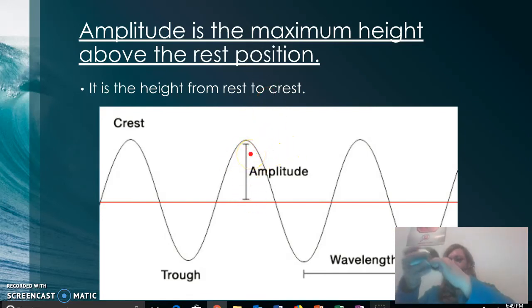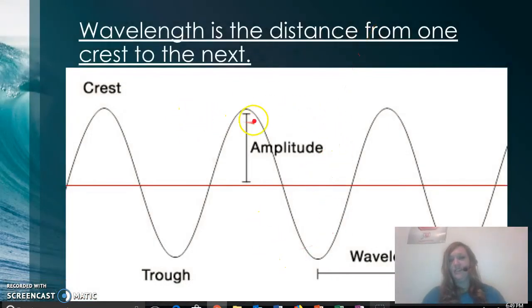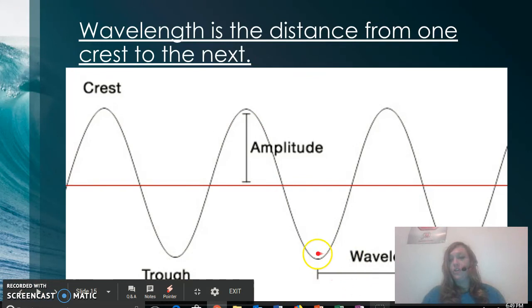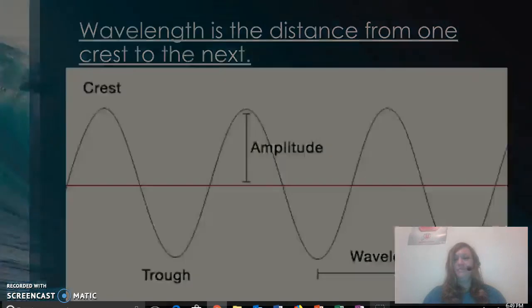And so we can actually measure how high this arc is in any type of wave, or how low too. So that's a kind of a cool thing. And you will be doing that on your virtual lab. Wavelength is the distance from crest to crest or trough to trough. And this change of wavelength changes frequency. So you might hear things higher, might hear things lower. That wavelength changes. All right?